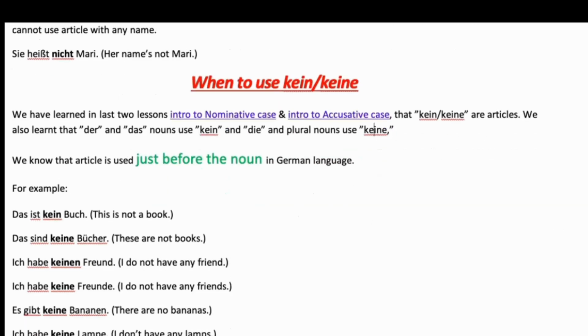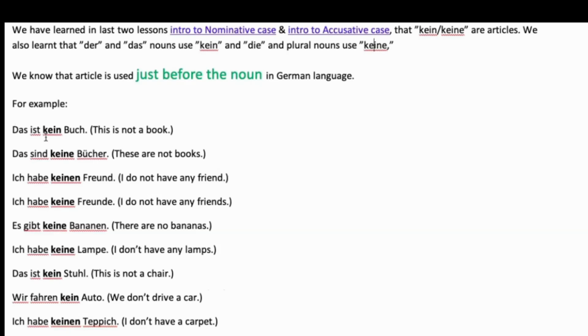That's all. So in this situation, we can check a few examples here. Das ist kein Buch. This is not a book. That is basically das Buch. That's why we write here kein, and you have to write just the noun. We can also write here ein. For example, remove this K, that becomes ein. Das ist ein Buch. This is a book. So if you write K, that becomes kein Buch. Das sind keine Bücher. These are not books.